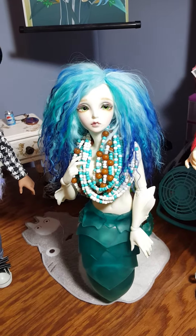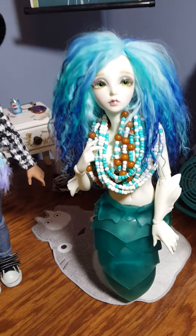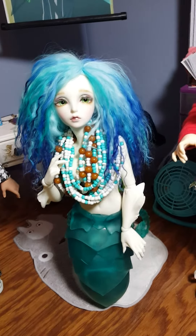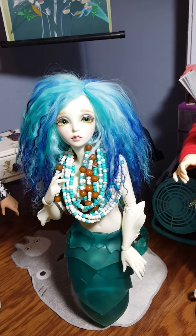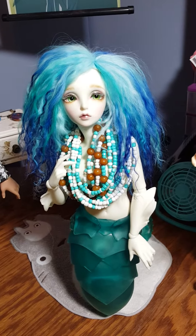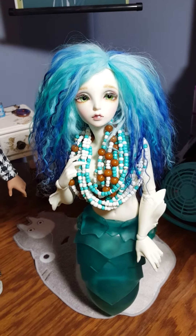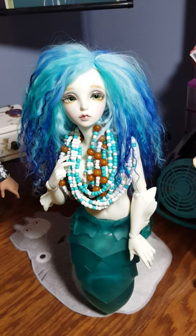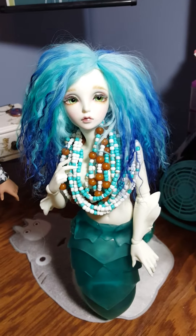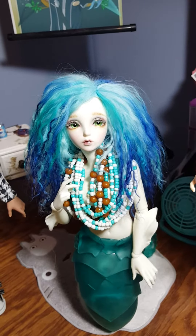Hi everyone, it's me Zura. I'm back, finally. I'm starting to feel a lot better, but I wanted to make a video — I'm doing kind of a comparison video — and I'm going to show you what the fairy line Sia looks like standing next to some Moe lines, because I have a Moe line girl and a Moe line boy, and I also have all three colors, so I figured I'd show you a little bit about that.